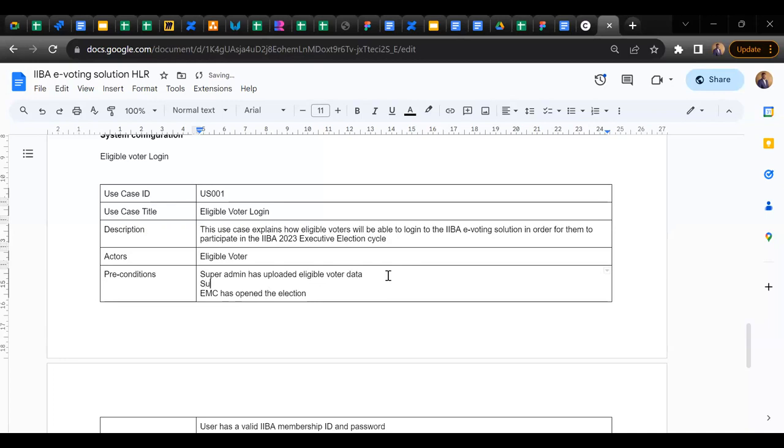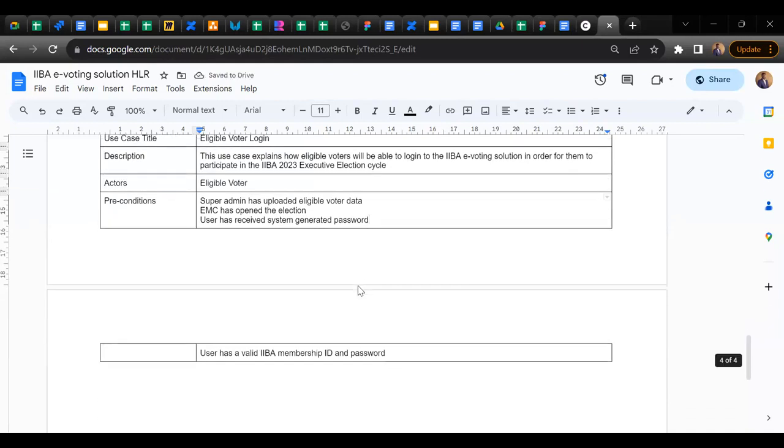So I'll say super admin has sent login password, or I'm not saying super admin now. User has received system generated password.